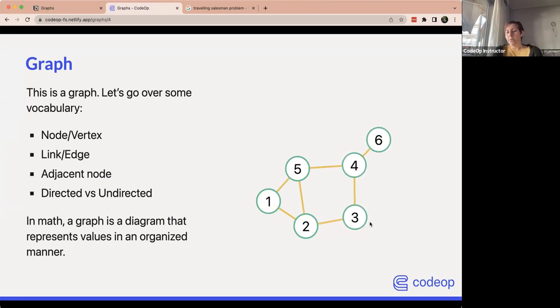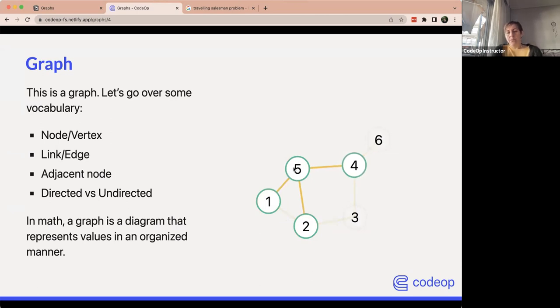And so instead of parent, child and siblings, we have adjacent nodes. It's just the neighbors that we see. So 1 has 5 and 2 as adjacent nodes, as neighbors. And then 5 has 1, 2, and 4 as its adjacent nodes. But there is no parent-child relationship here.